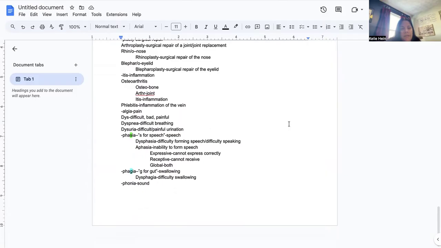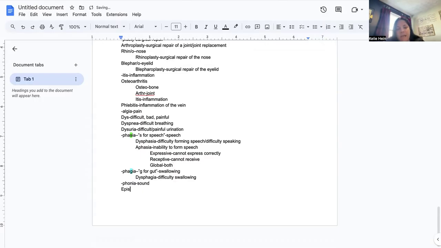And then there's the last little bit. Hopefully that helped, guys. If you need anything, please reach out. Very basic, very crash course. There are so many different prefixes, suffixes, root words, but practice putting these together. If you come across a word you don't recognize, look it up, okay? Don't just kind of gloss over it. I'll leave you with one last one.